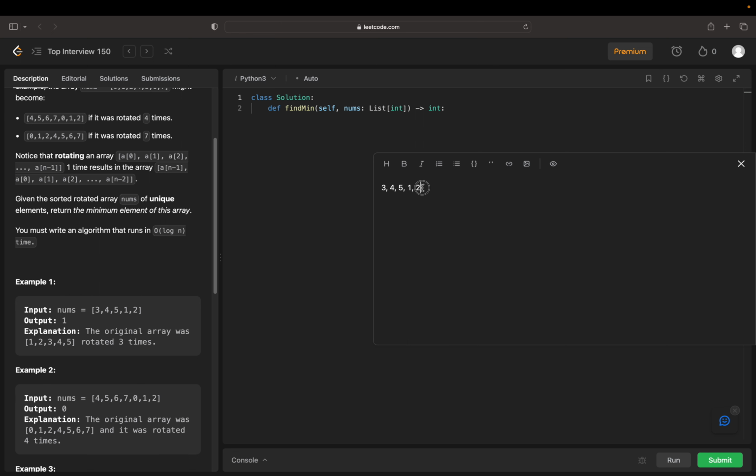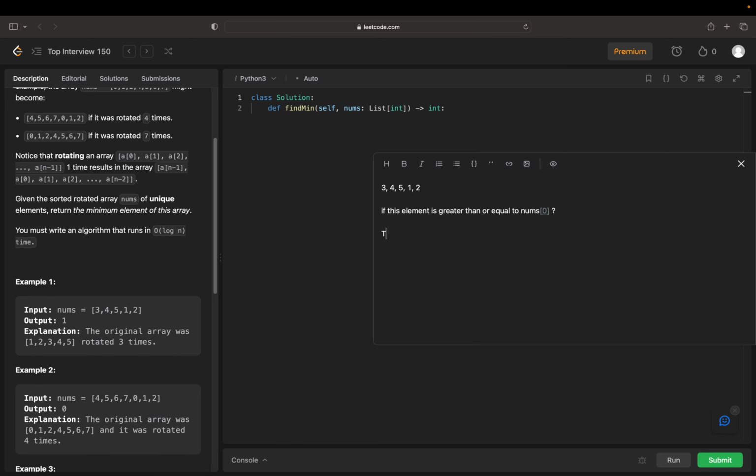The way we do it is we can ask a very simple question. Is this element greater than or equal to the first element, let us call that nums of 0? We will ask this question at every position and record the answer. We will create this Boolean array. So the first element is always greater than or equal to itself, so the first element will become true.